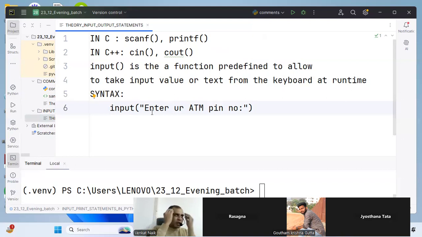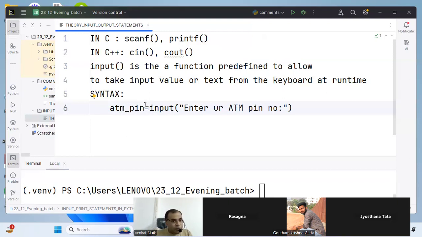The way you allocate a small memory in a human brain, in a similar way, the computer requires a small block of memory to hold the value you have entered during runtime. That is called an identifier, or a variable, or an object, or a vector. These many names we have. Like ATM_PIN_number is equal to this.